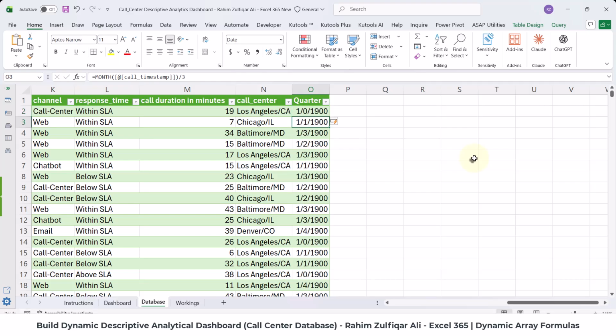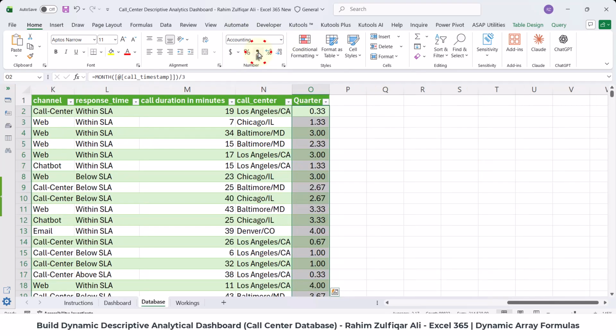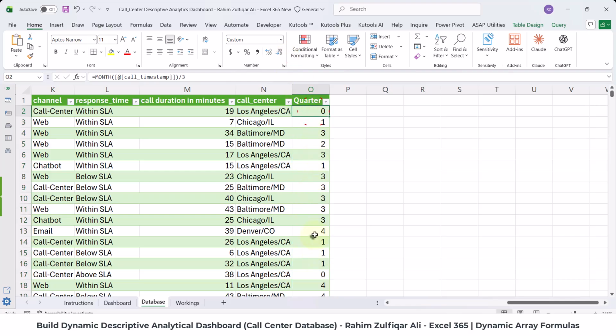That will return decimals, so we need to correct the format. We'll select the column and click on this decimal comma formatting. Now you can see the numbers are coming like 0.3, 1.3, something like that.